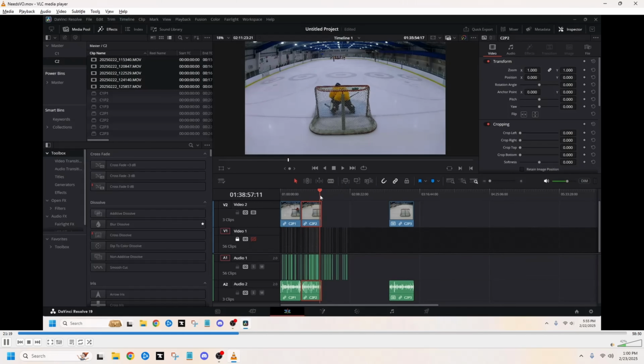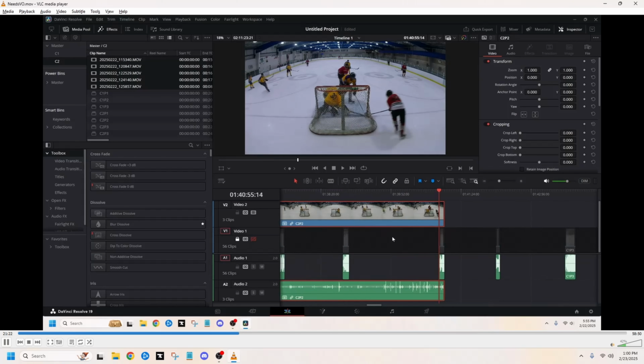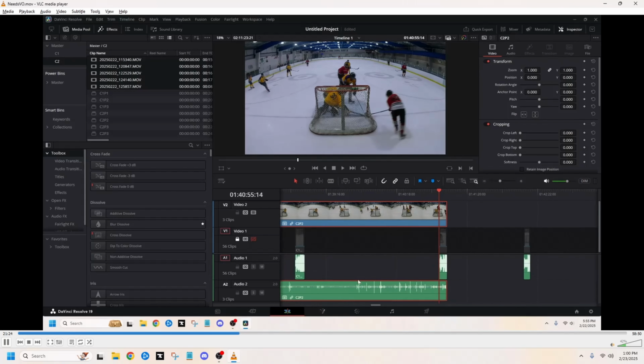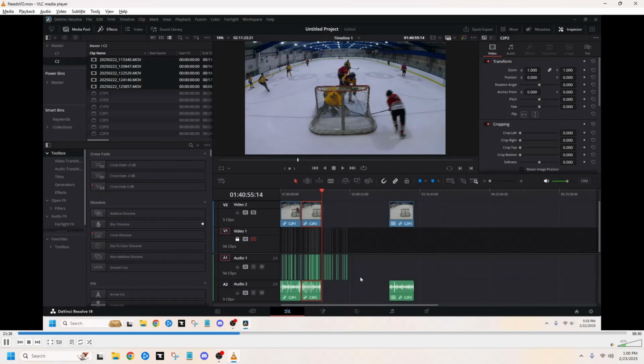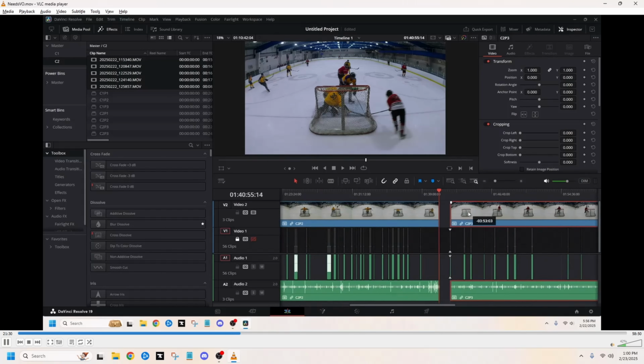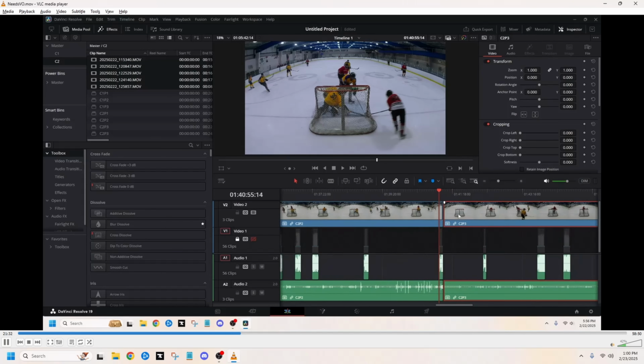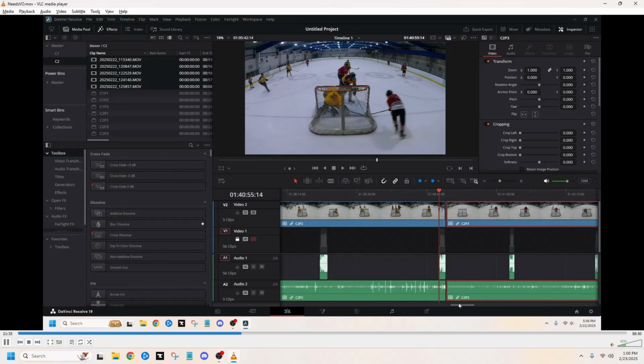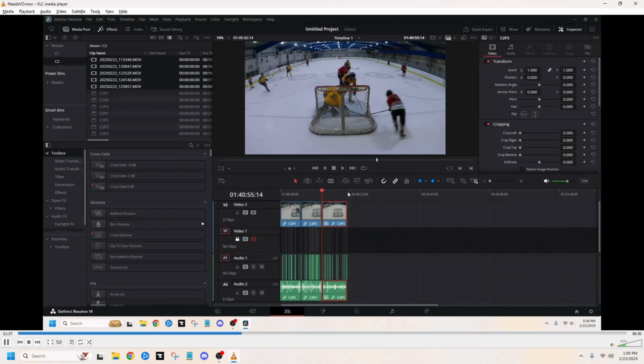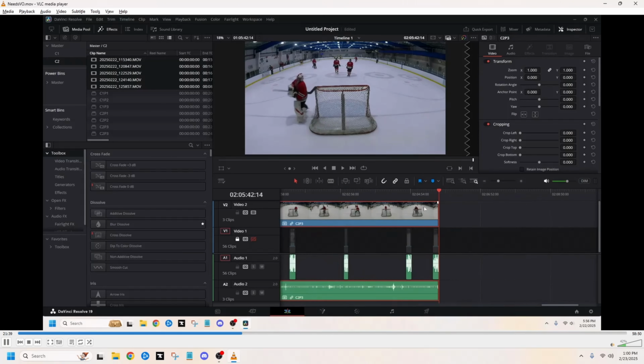So then I make sure, once again, I do come back in here, and you see me changing my views all the time, and okay, that looks like it's all lined up with the end of the next period, and then I drag this one in. Boom. Okay, now everything appears to be lined up. And I'm at an hour and 5 minutes on the video. Perfect.